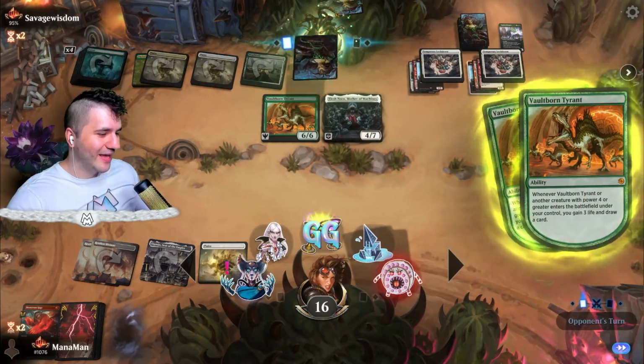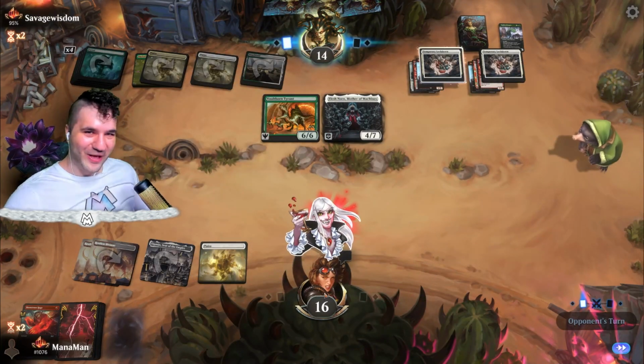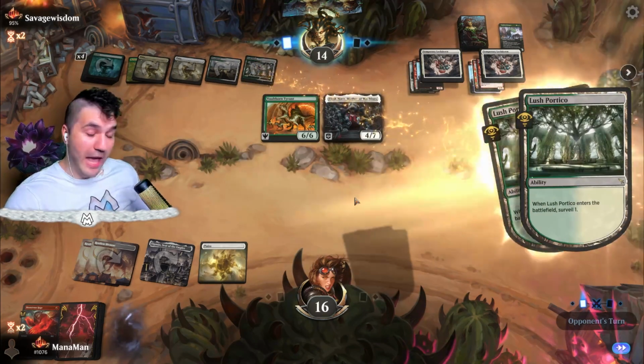Elish Norn, hey. Elish Norn with the Voltborn Tyrant. We'll go ahead and give him a cheers. Hey, that's nice. That's good shit. Good shit, my friend. Yeah, I mean, we absolutely lost.